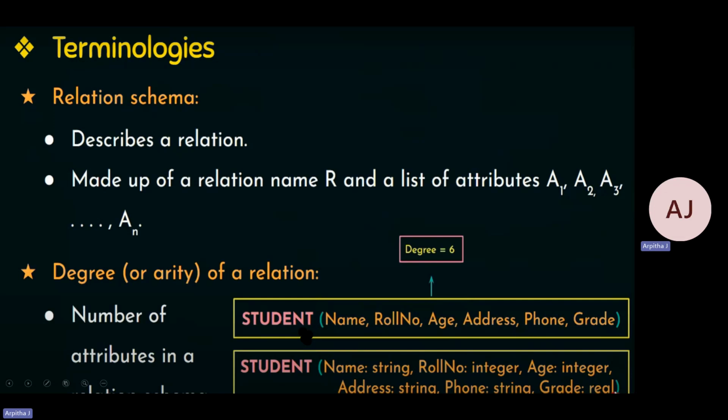But what happens at times internally when you are storing is that everything is going to be of the type none, whatever is not specified. So you do not know what type of data you have to enter inside that. So it's a good practice, when creating your relational table or relational name, to have the domain or the data type.